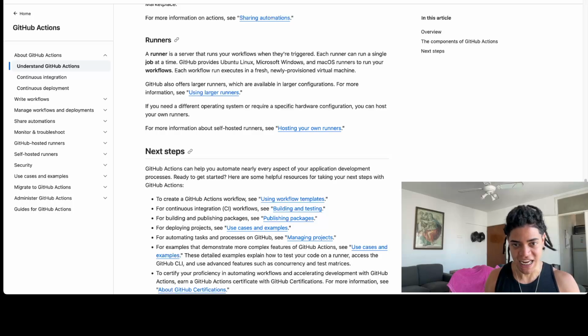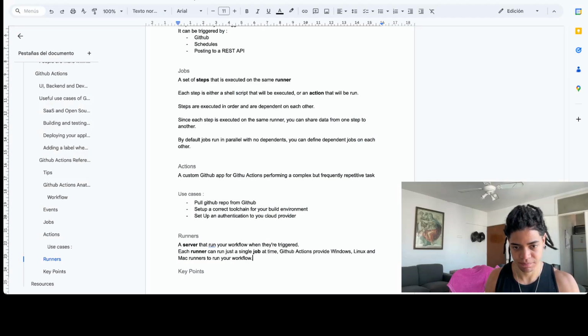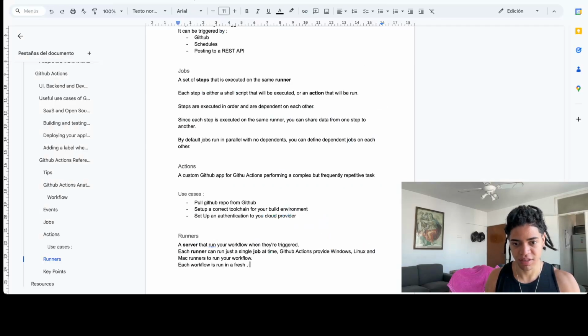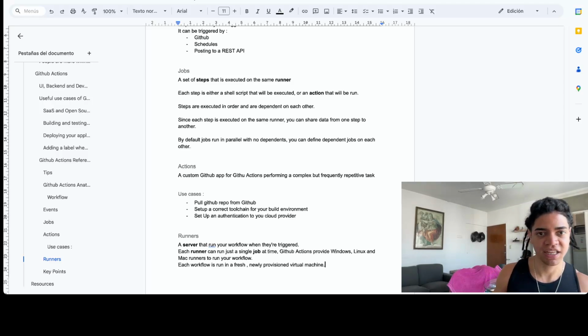And they execute in a fresh, newly provisioned virtual machine. Interesting.